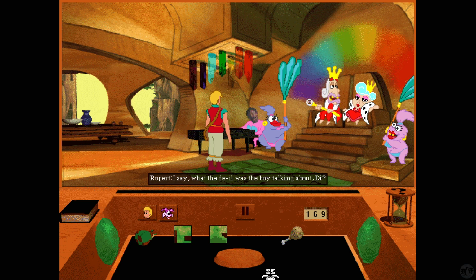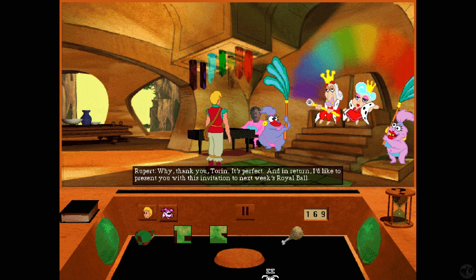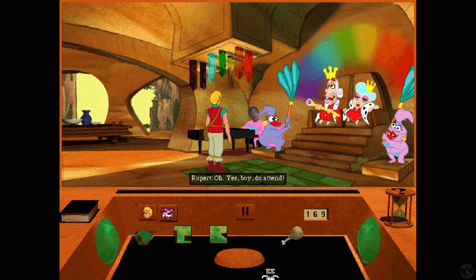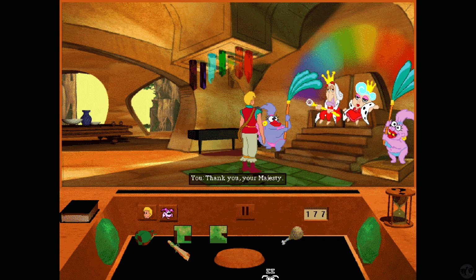I say, what the devil was the boy talking about, Di? Beats me. Di, what did you say? I said, beats me. Well, I'll consider it. Whoa! Why, thank you. It's perfect. And in return, I'd like to present you with this invitation to next week's royal ball. Nice swap. Shard for free tickets, you cheapskate. What did you say, Di? I said, I hope he's still free at this late date. Oh. Yes, boy, do attend. Thank you, Your Majesty.